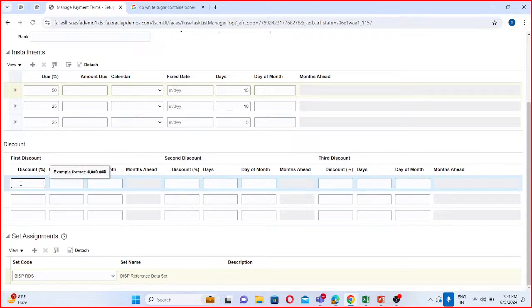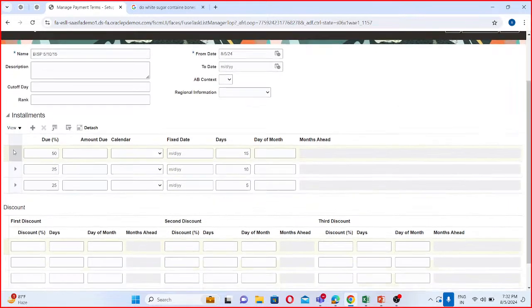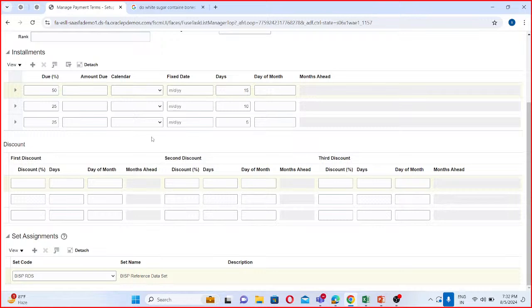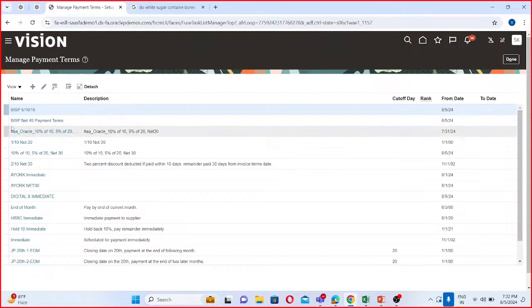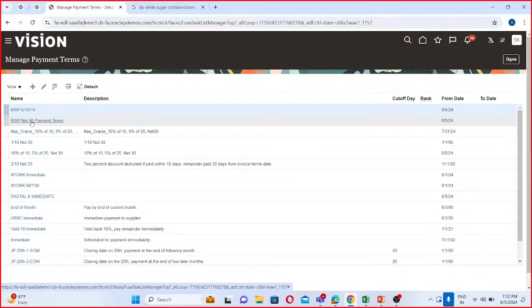So if I want to give discount, we can have the discount also. So this is how we make payment terms. Okay. So we have made two payment terms. Okay. Likewise, we can make many payment terms as per the requirement of the client.